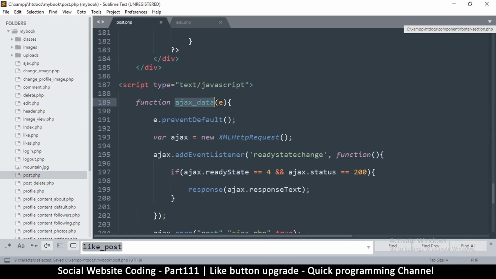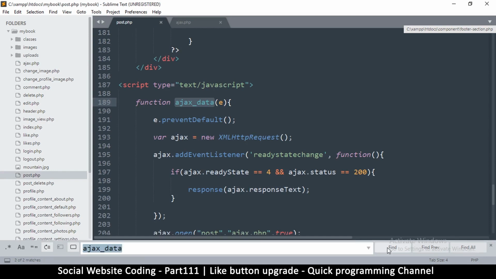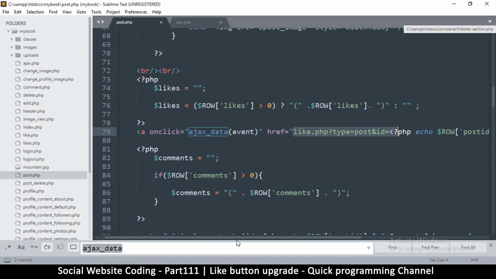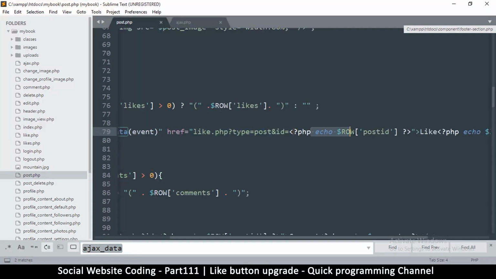Now the data of interest in here is the link itself. For example, we have href here and there's a link there. We are interested in this link right here because it contains the information required in order to like our page. So let's get the href. This is the href property here.